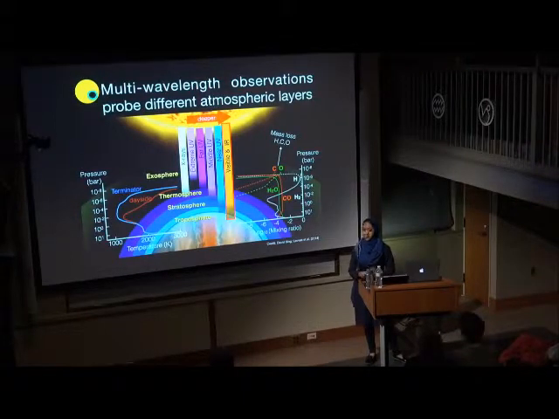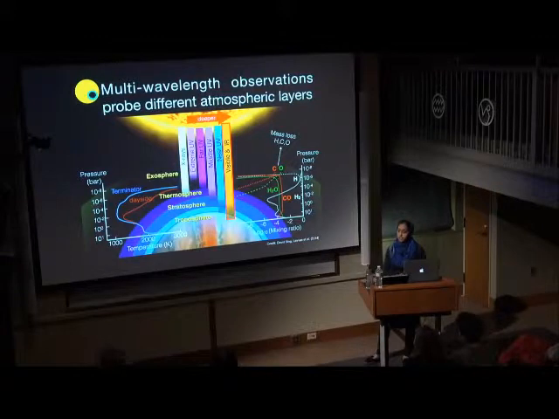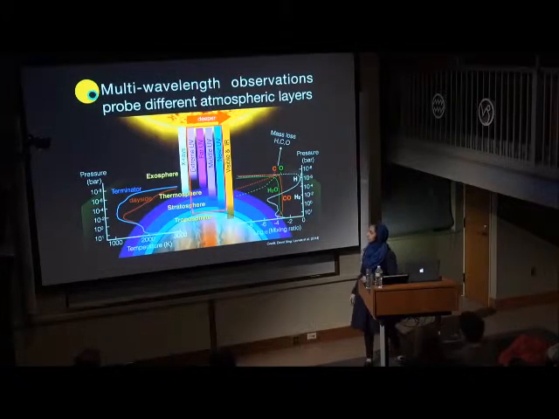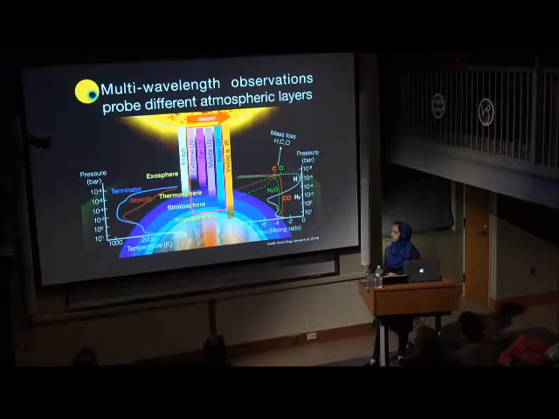We can also detect signatures of absorption, or fingerprints, of sodium and potassium. If we observe in the infrared, we can detect even more fingerprints of absorption for water, for example, or carbon monoxide, methane, and carbon dioxide. And if we observe in the ultraviolet wavelength range, we're actually probing a little bit higher up in the atmosphere, so the upper atmospheric layers. And that's really important because it can help us figure out if planets have atmospheres that are escaping or being blasted away due to radiation from their host stars.